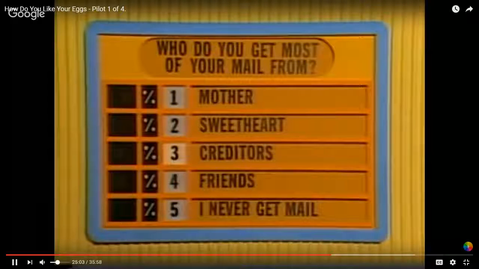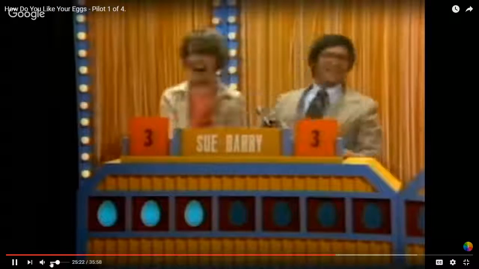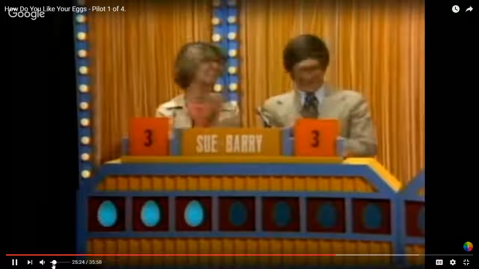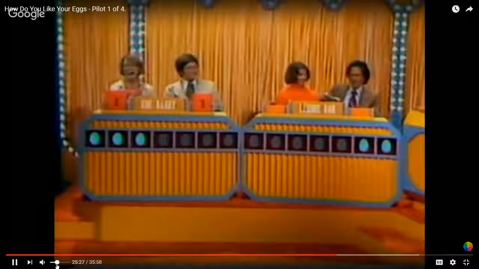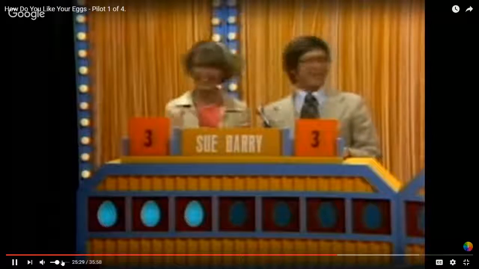They are both going for number 3, which means if they are correct, they pick up 2 points and get a chance to steal a point from you too. Okay, we are interested only in the number 1 pick now, the creditors. Was it indeed creditors? Congratulations, Bill. You were absolutely right. You had 3 points, you picked up 2 points, so it's an automatic win. You won the game 5-1.